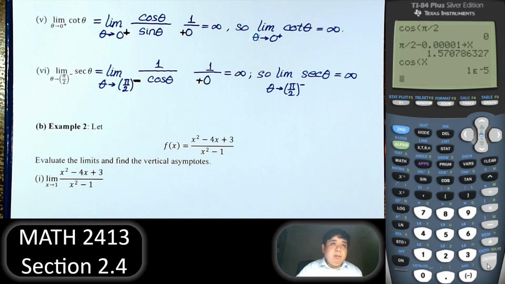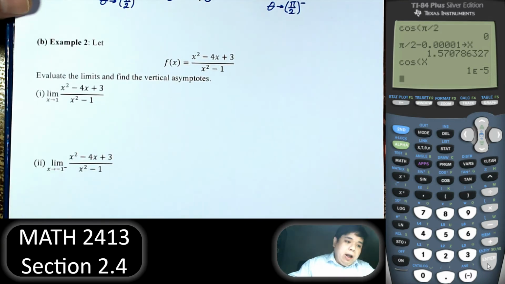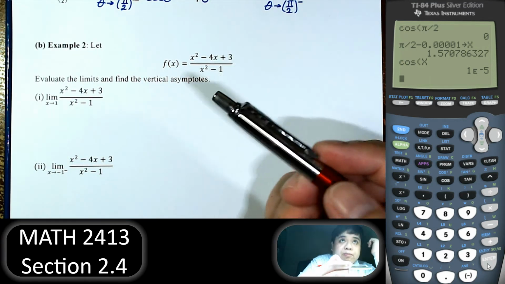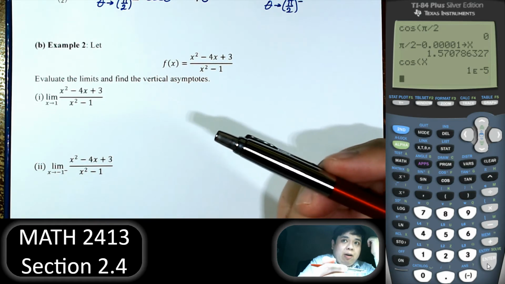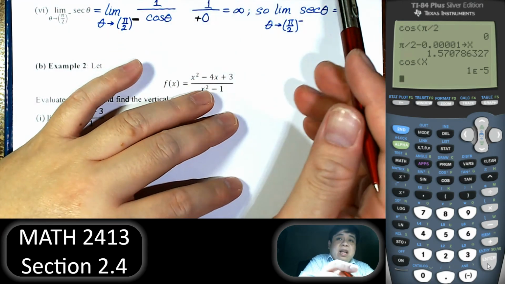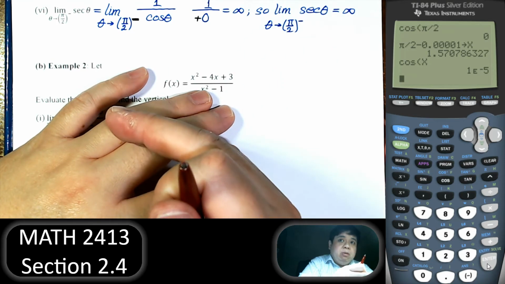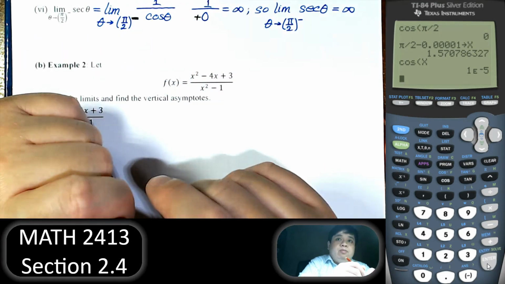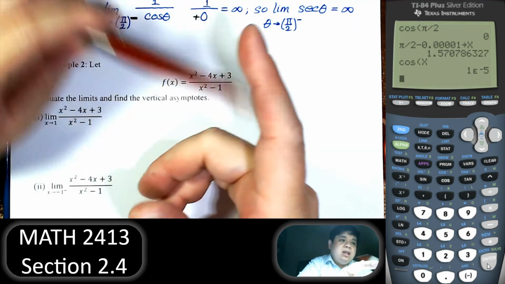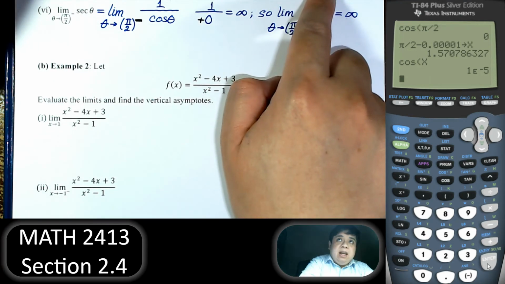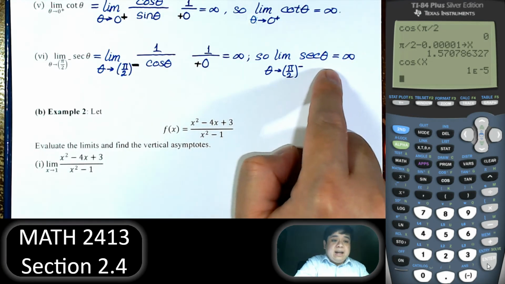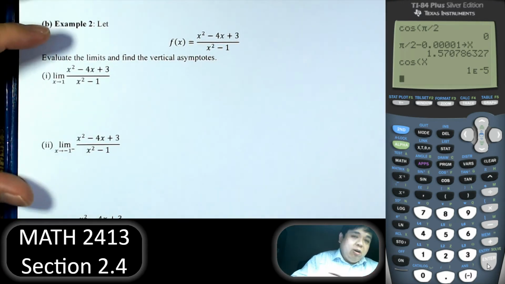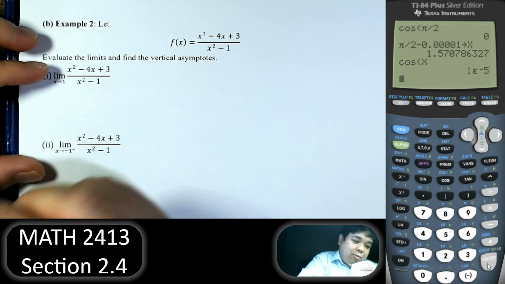More samples. Let's say we have that function. Now evaluate these limits and find the vertical asymptotes. We see that if the limit of the function equals infinity or negative infinity, then x equal to whatever the value is, this is the vertical asymptote. Whether it is a one-sided or two-sided limit, it doesn't matter. If we have an infinite limit, then there's a vertical asymptote for sure. Now let's find this limit. First thing, always put in numbers. See what happened. Put in 1.